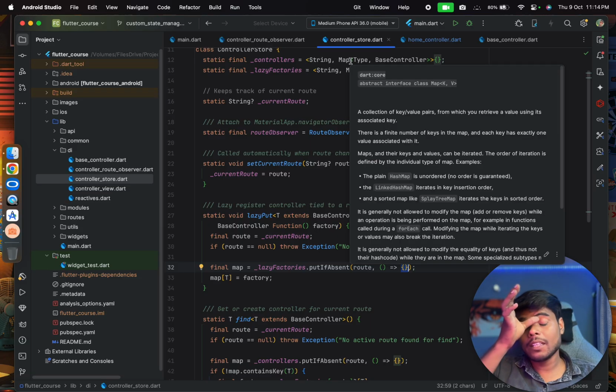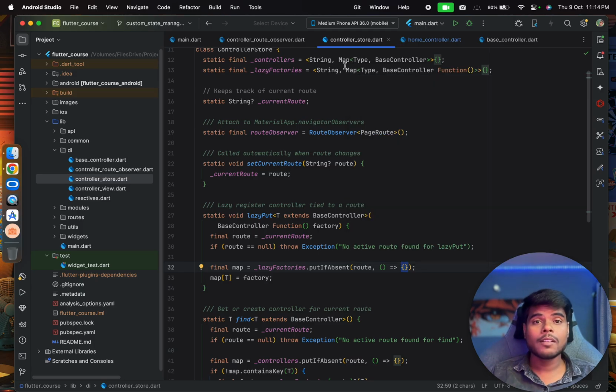So you will get the basic idea about this. You don't have to memorize all these things, just have a basic understanding about how dependency injection is working inside GetX or Bloc, whatever state management solution or dependency injection framework you are using. So here we have a map.